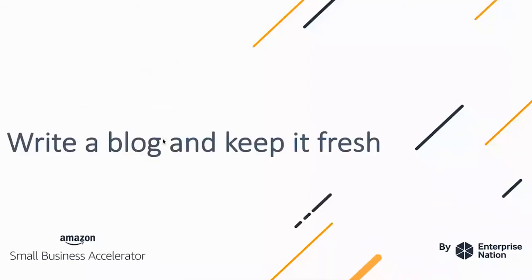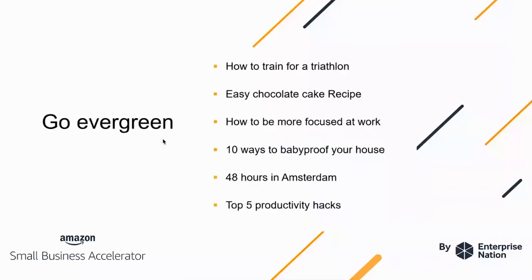And this leads into kind of why you write a blog and why it's important to keep it fresh. So even if you have an e-commerce site, you think, well, all I want to do is just sell what I have. Writing is kind of not my expertise, but so why would I add sort of written content to my e-commerce site? Now, the reason to do that is to showcase you as an expert in your field, and also to build a reputation that you are to be known for, say, for example, floral arrangements or a business service like an accountant or legal services, so that you're kind of offering free content, free information to build that trust with your customer.